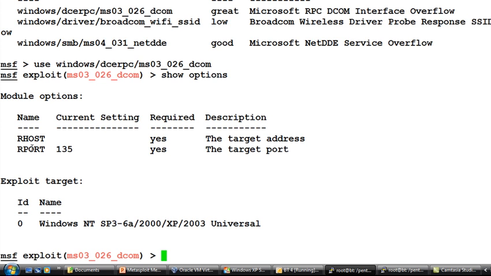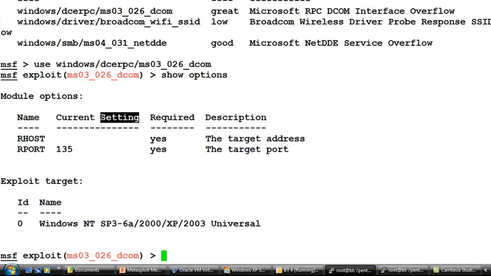So as an example, our host here is nothing but remote host, which is the IP address of the remote host, and our port is the remote port number on which the service we want to exploit is running. And it also gives you the description here, target address and target port. And required field mentions whether these two are required mandatorily for the exploit to run or not. In this case, it is yes for both.